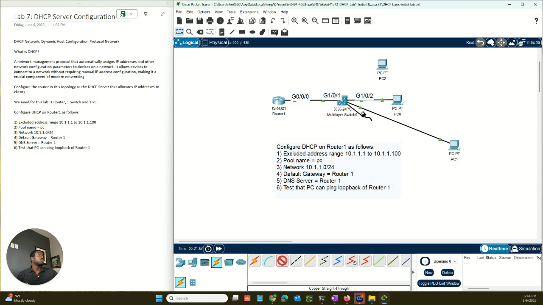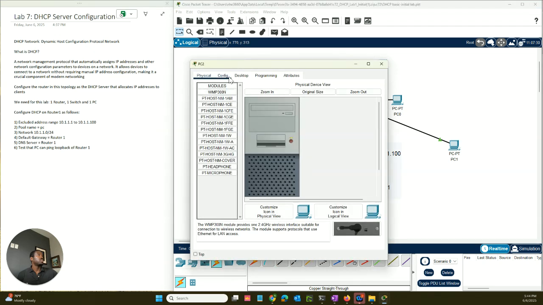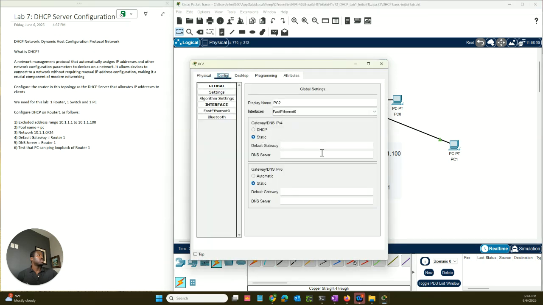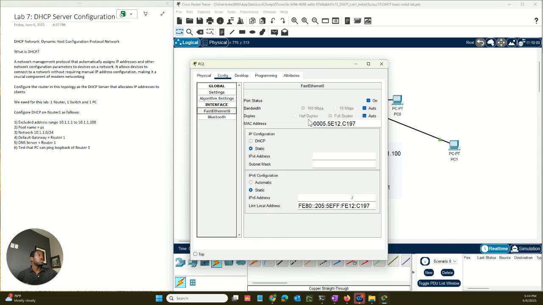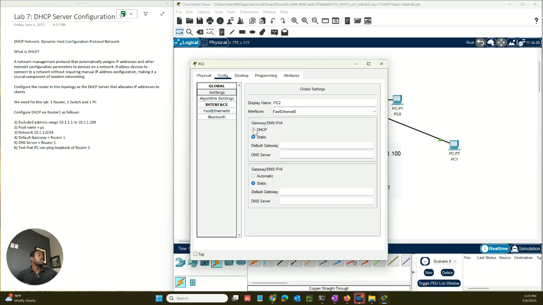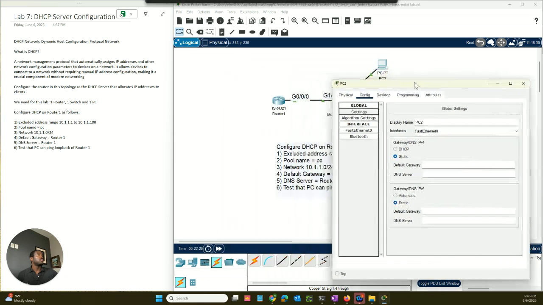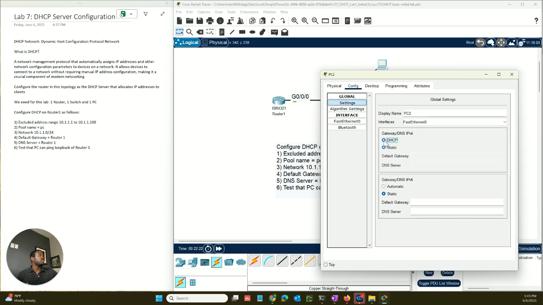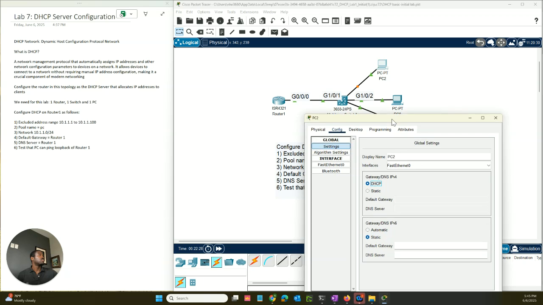Connect it to this switch. Let's check the IP address. You see it's static, it doesn't have any default gateway. Let's go here, it doesn't have any IP. So let's start from here. Let's click on DHCP for our router to provide an IP address. Click on that and wait some seconds. It's connecting. You see it will appear automatically here.